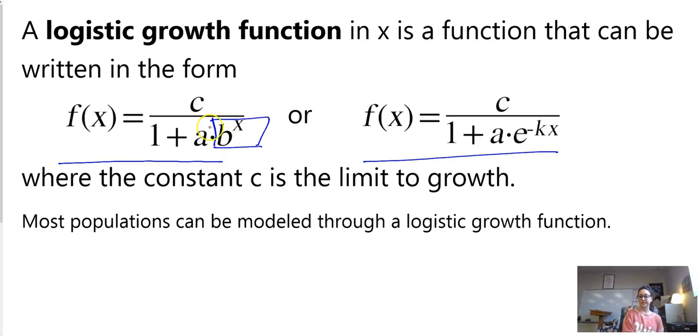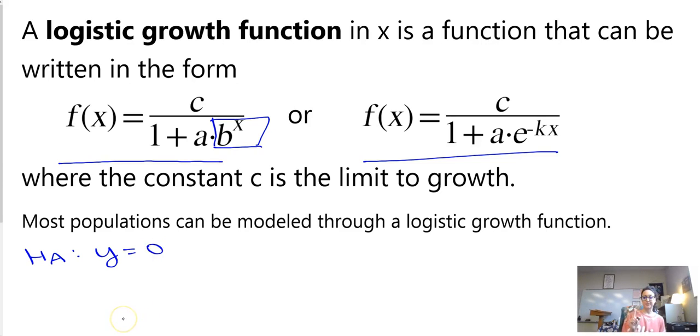So we are looking at what happens at the tail ends, and that is going to give me my horizontal asymptotes if they exist, okay? So again, my exponentials have two tail ends. One goes to infinity, right? So when this goes to infinity, that means that entire denominator is going to get huge, right? So when the denominator gets bigger and bigger, and your numerator is just this constant, as if you're dividing by a massive number, then the whole thing is going to approach what? Do you remember? It's going to approach 0, right? Because I'm dividing by this denominator. As the denominator gets bigger, the whole fraction itself is going to approach 0. Right? So that's one of my horizontal asymptotes for logistic functions.